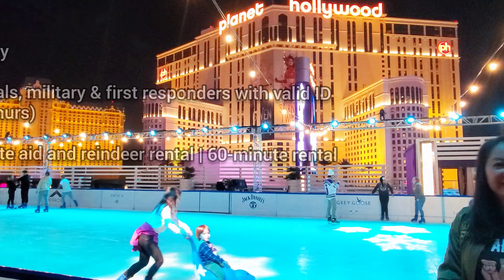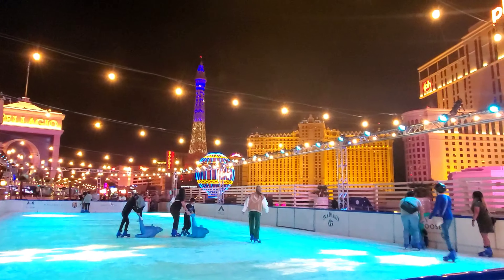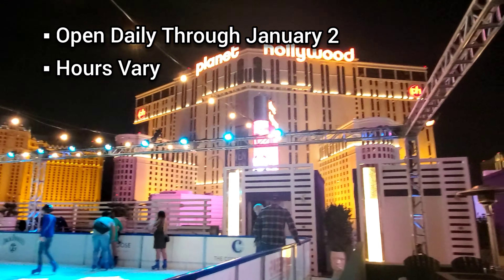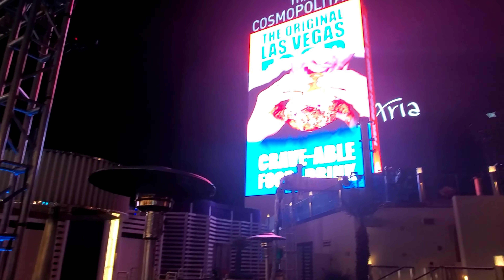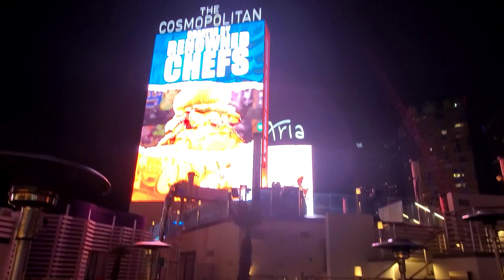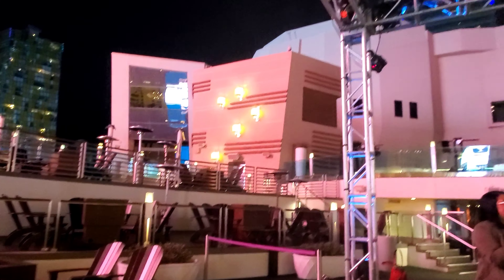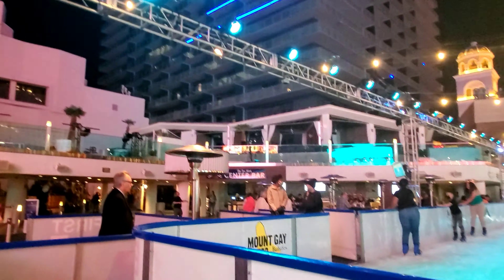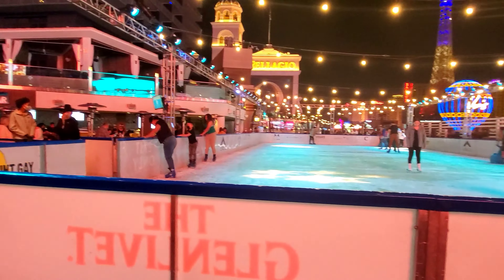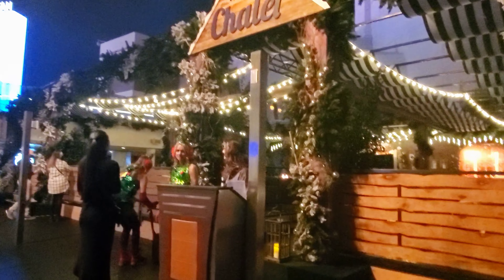The Glittering Lights at the Las Vegas Motor Speedway is an annual tradition for many local Vegas families. You can even bring your pet because you never have to leave your car to enjoy this attraction. It's Nevada's largest drive-thru display, taking you through a two-and-a-half-mile course with more than five million LED lights and a thousand display pieces. You listen to holiday music through your car and can buy snacks and cocoa for the car ride.